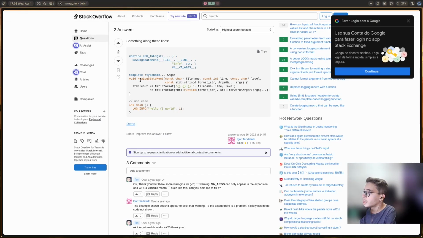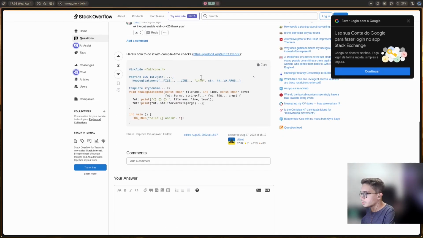A file, a line. Didn't understand very well. It's the current file, it's the current line, info, it's the level, okay. It's the str, the number of, and the args. Okay, I understand now.